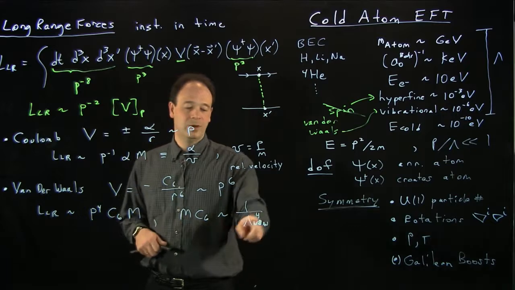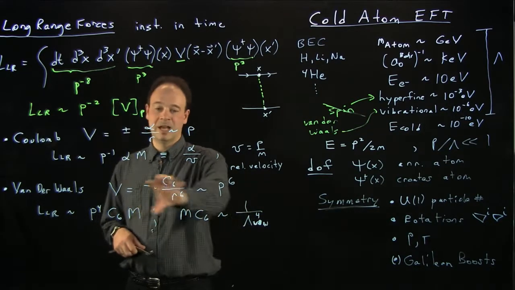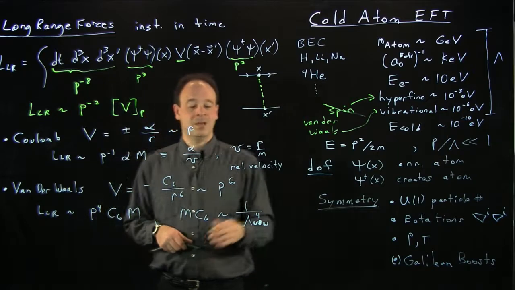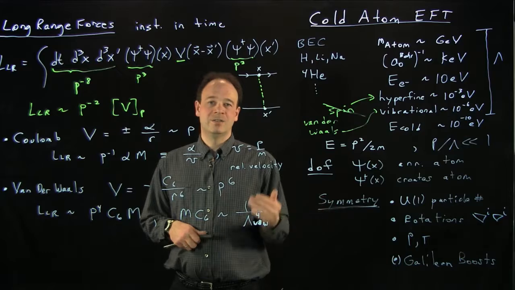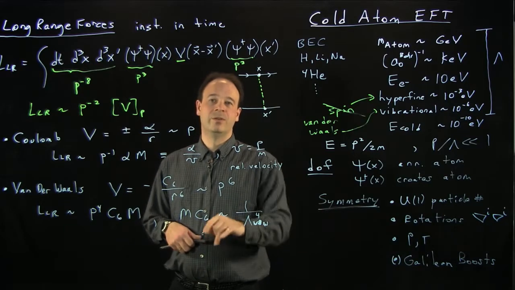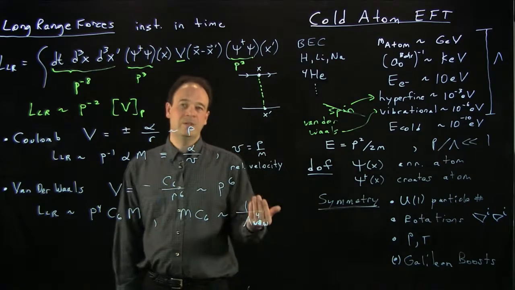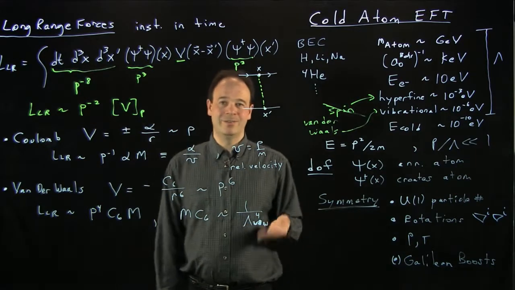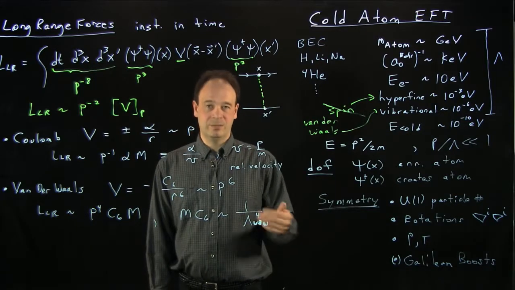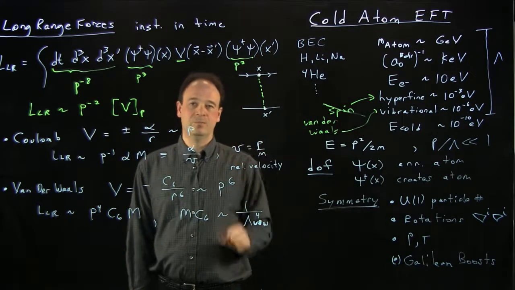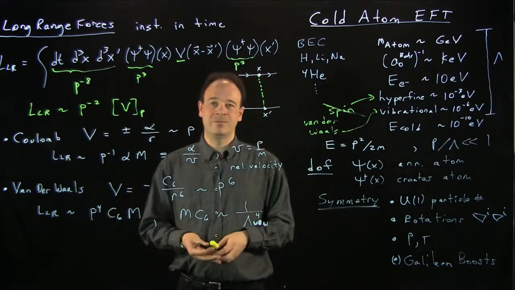It's suppressed by p to the fourth over lambda to the fourth. So this long-range force for atoms, for neutral atoms, this applies even for neutral atoms, is a suppressed interaction. And we would just deal with the short-range interactions until we got to order p to the fourth. Once we get to order p to the fourth, then we have to think about the van der Waals. But until we get there, all the interactions in the system are very simple. They're just given by those two-body short-distance interactions, and then at some point the three-body comes in, the manner that we just derived. And that's it. That's the theory of cold atoms.